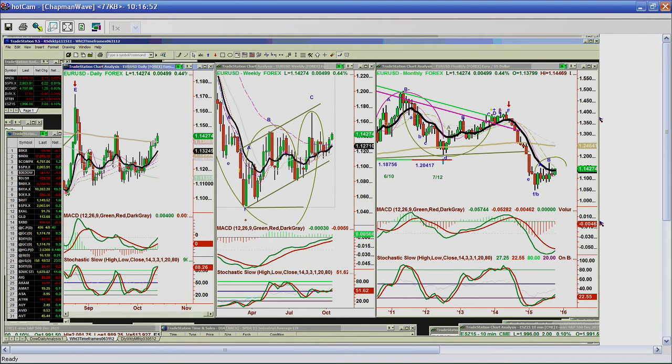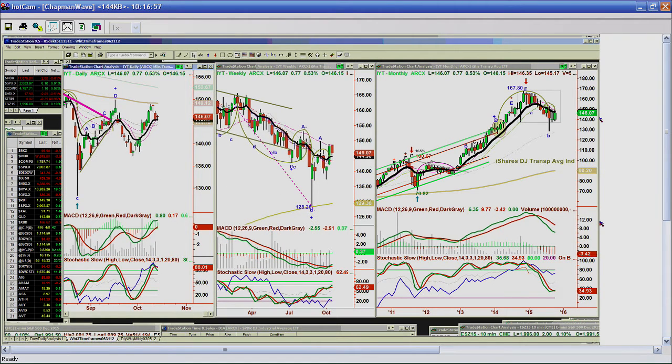Now, a couple of things I want to look at here. If you look at the IYT, which led the market down, it is holding, but it's not great, but it's way off the lows of 182.26. If you look at the IYT, the iShares of the Dow Jones Transportation Average Index, it says to me that we're still in the larger context of the weekly and the monthly is still saying negative action until the IYT, trading 146.01, up 71 cents, can break and then close in the, I would even say 153, I would like it above.